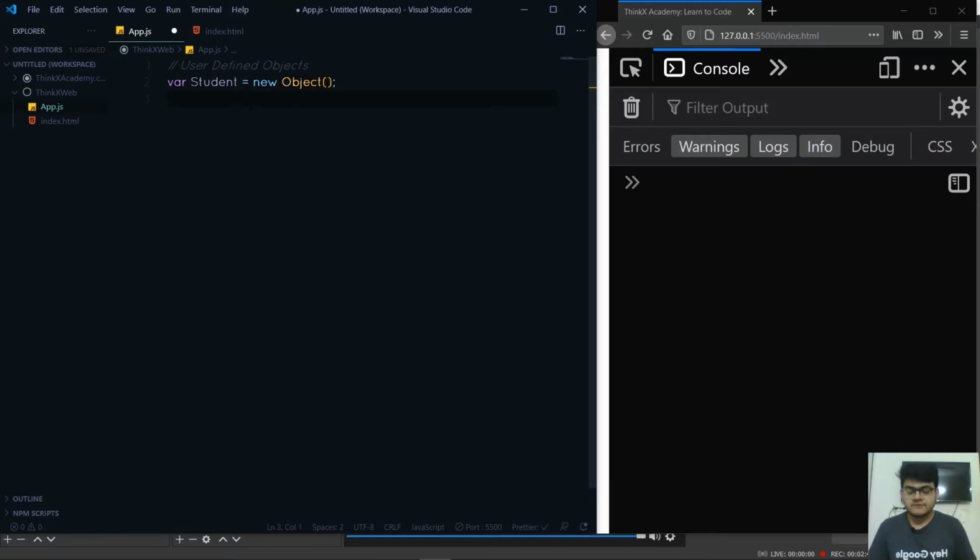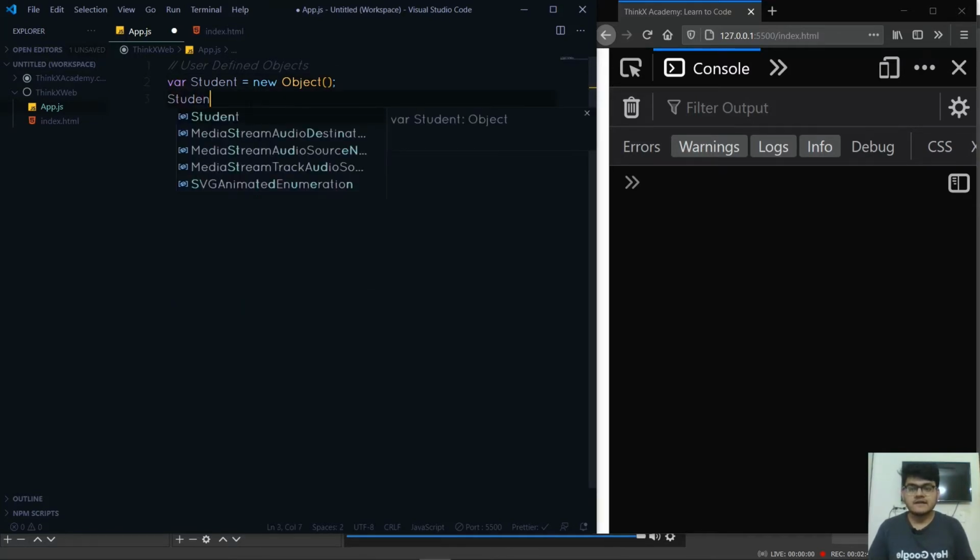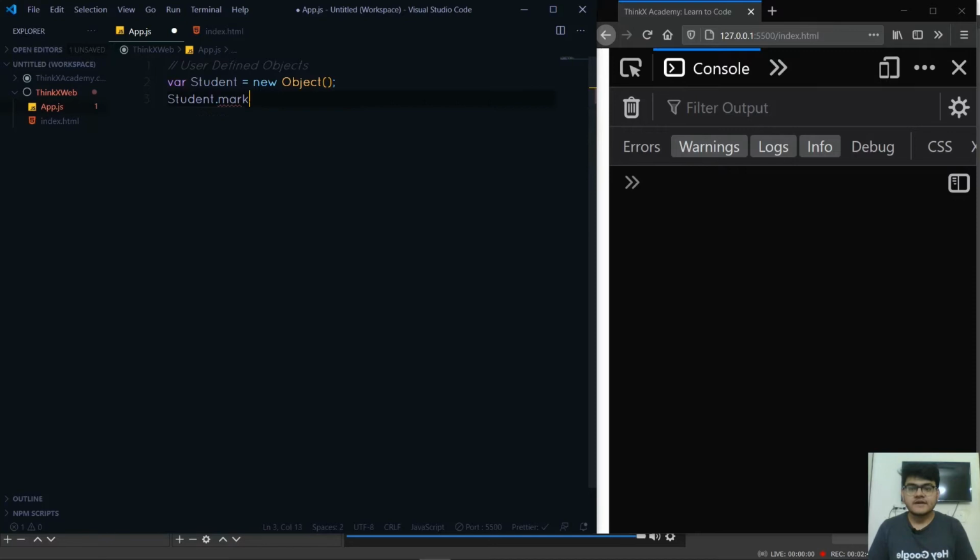So let's move further. Let's see how to assign the properties of the student object. It is very simple. Let's say we want to create a marks property. So I will use student dot marks, and let's say the marks of the student is 100.